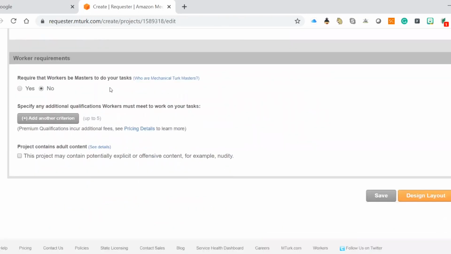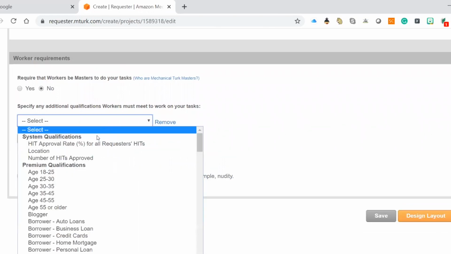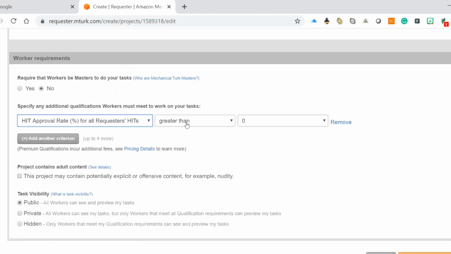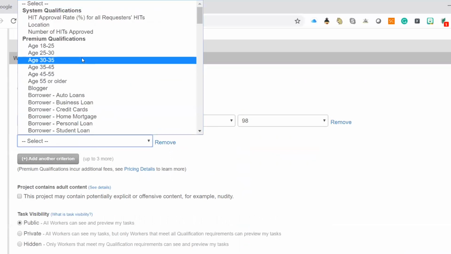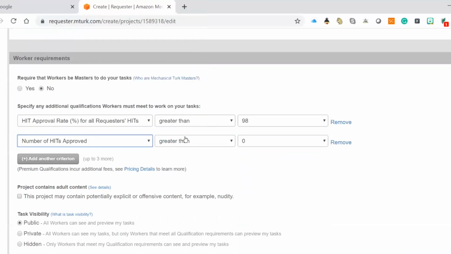And you don't want them to be masters. They don't need to be a master MTurker. But what I always do is I put a HIT approval rate of greater than 98% usually, because they've had some type of approval. I also do a number of HITs approved that they should be greater than 50.